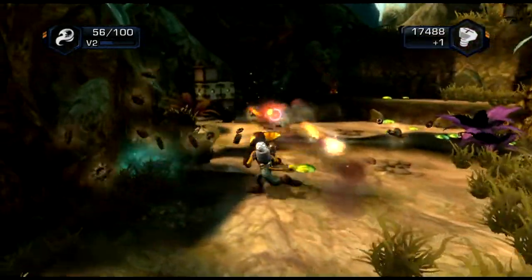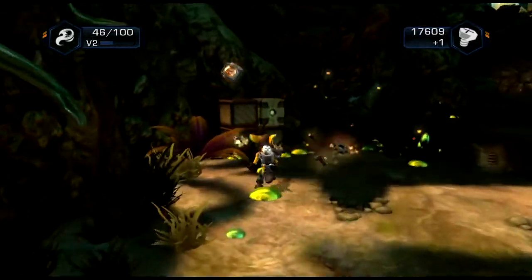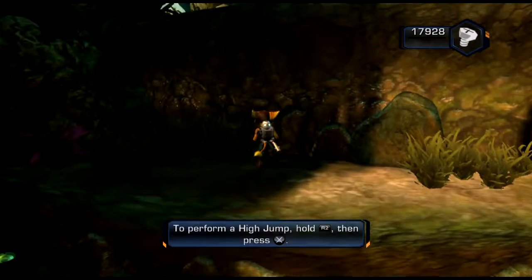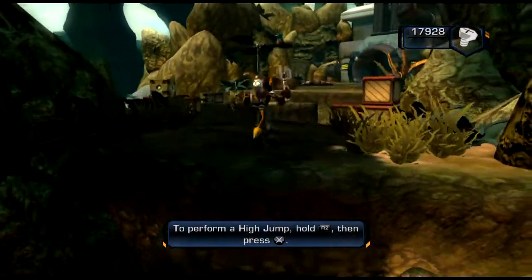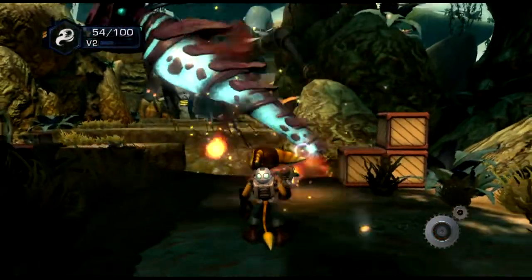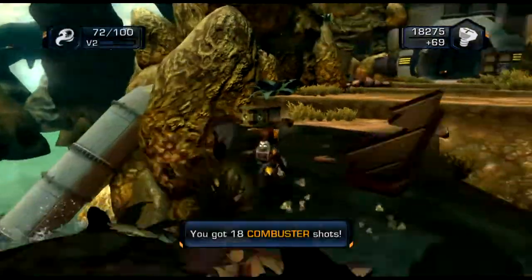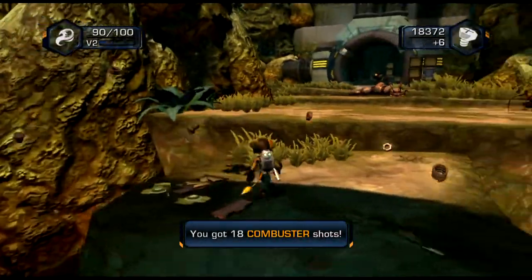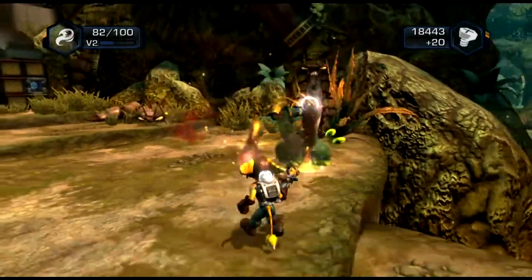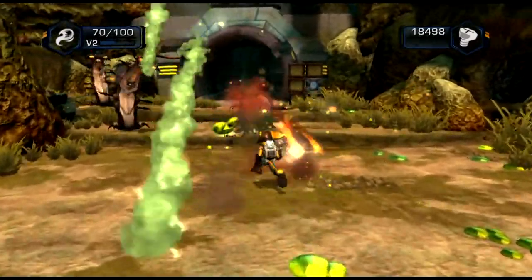Whoa, no you don't. Eat it. Yeah, give me that ammo. So the question is, who told Percival about Ratchet? Who betrayed Ratchet and Clank? My money is on Quark, because he's going to be the big kahuna. He wants to be the number one hero.